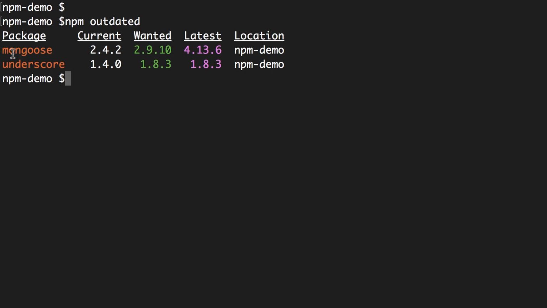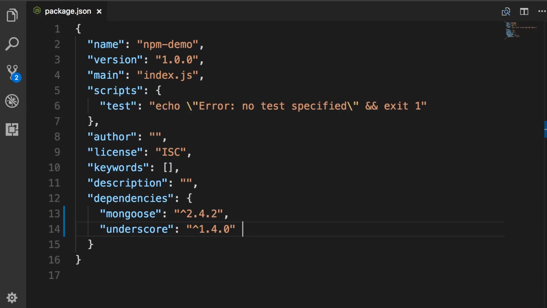So let's take a look at Mongoose. The current version that we have installed is 2.4.2. But the version that we want is 2.9.10. Where did that come from? Well, back in package.json, look, we have referenced Mongoose version 2.4.2, but here we have this caret character that is equivalent to version 2.x.